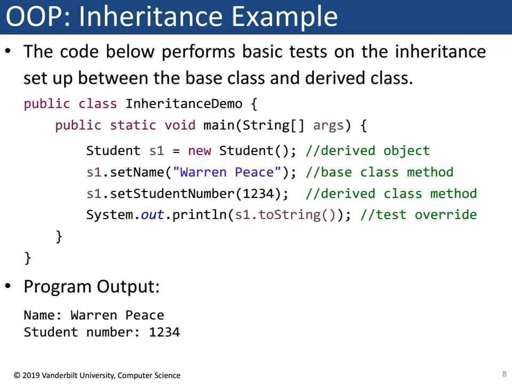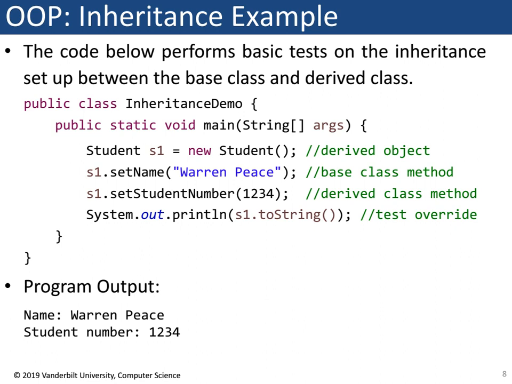And then we are going to print out our student using s1.toString to test if we have correctly overridden the toString method. So there's a toString method built into the person class, and then we have written a new toString method to print out a student specifically. Remember, to override a method, we have to have the same name, same return type, and same parameter list. So when we are coding our student class, we have to have a return type of string, no parameters, and the name specifically has to be toString.